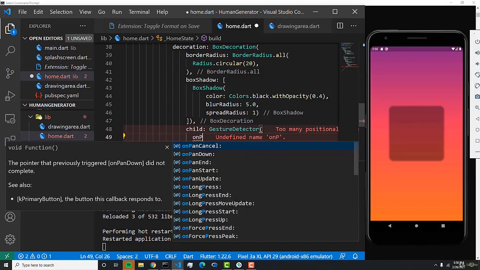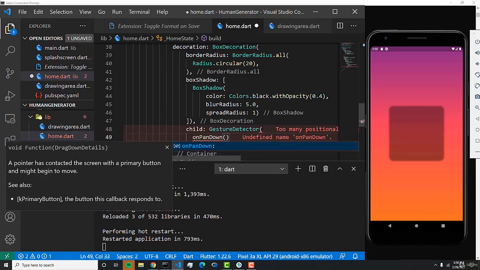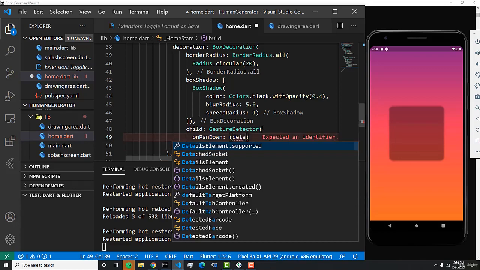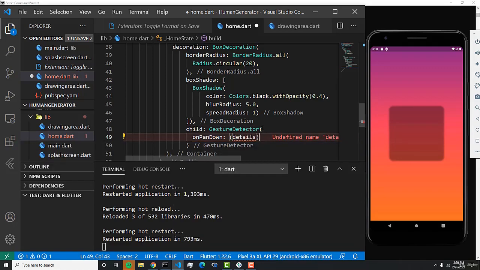So the first thing that we're going to do inside of this gesture detector is pass in the on pen down method, and this is going to be equal to details, which is going to be a callback function. And so on pen down, whenever the user goes down, what do we want?